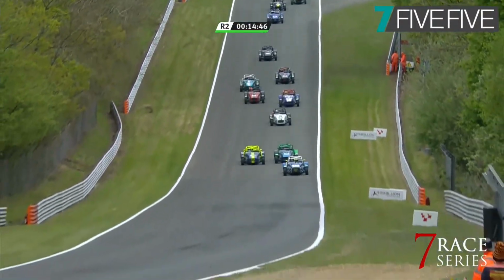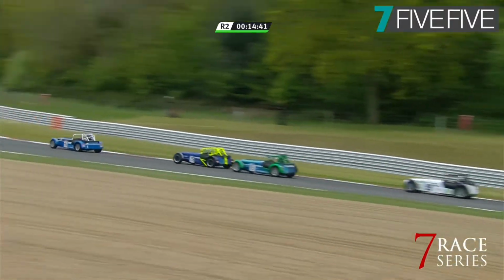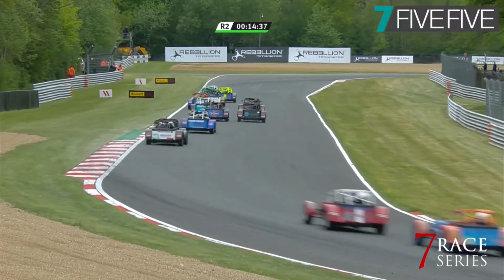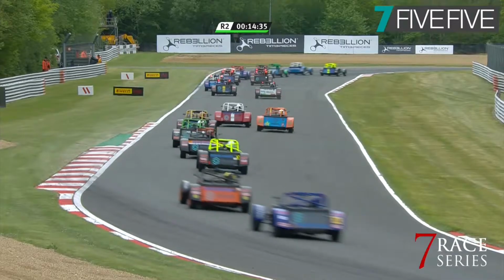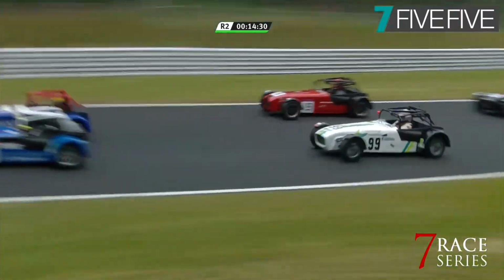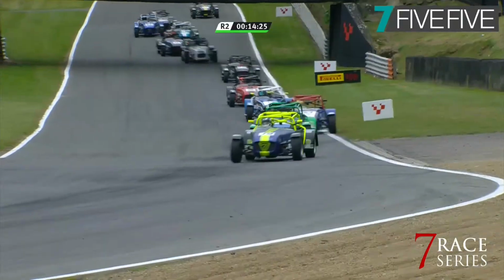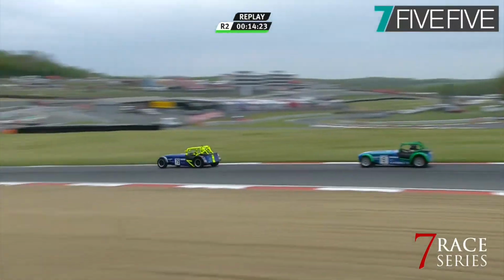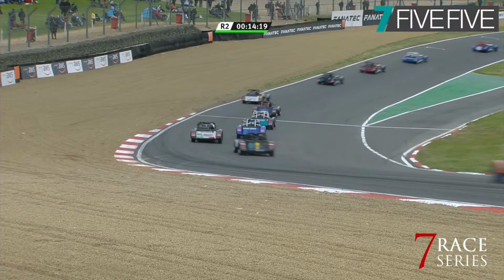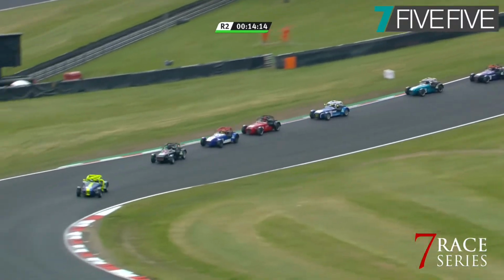So down towards Hawthorns they ran. David Yates then still very much part of that leading group. Caroline Everett in the mix at that point as well in third place, but as we'd seen just as we joined the race, she went wide at Paddock Hill Bend and fell through the pack. All of these cars have 1600cc engines, but they're a mix of the 310s, the 270s and the old Supersport cars. But it was Jeff Newman that asserted himself into the lead of the race and tried to build on that as the cars came pouring over the line early doors.